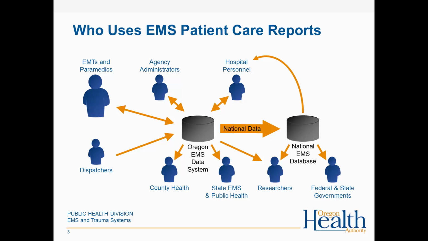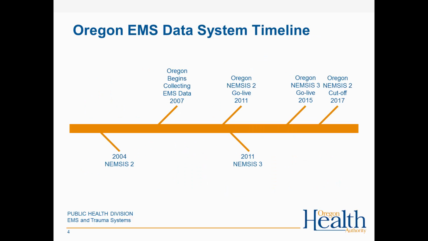If you have questions about the regulatory environment and how it both allows and requires you to share hospital outcome information with your EMS agencies, please contact the Oregon Health Authority using the contact information that we'll provide at the end of this session. Oregon uses a national EMS data standard called NEMSIS, the National EMS Information System.